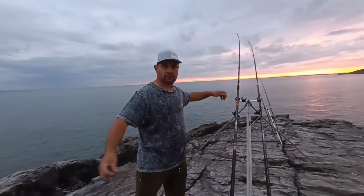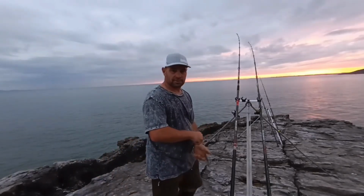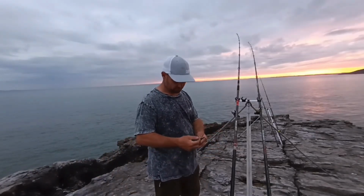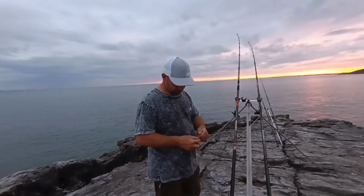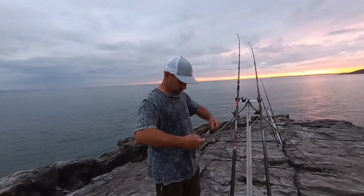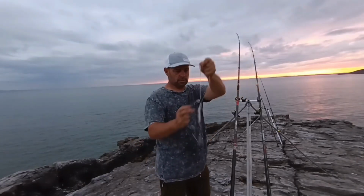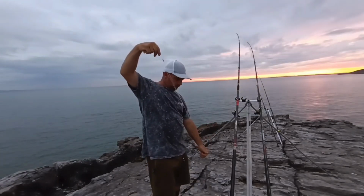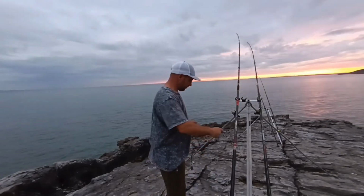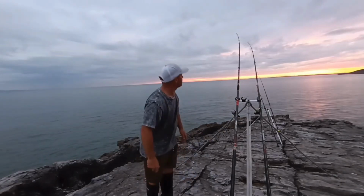Nice evening to be out. We're going to fish till high water and then call it a day. And then I've got a few days off. I'm back out tuck fishing next week. So yeah, nice bit of family time. There we go. 7-ounce lead, dongle, 4-foot pulley, 8-foot total length. And that, let's get another fish in then, shall we?